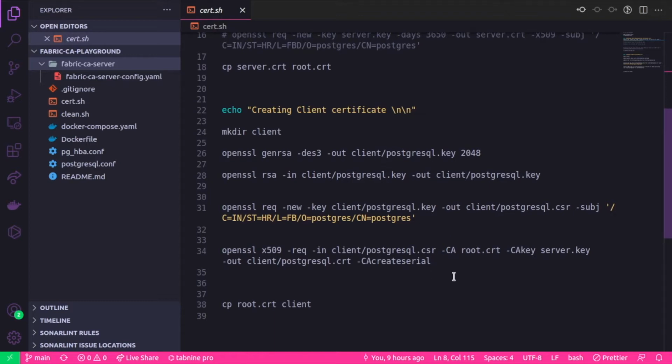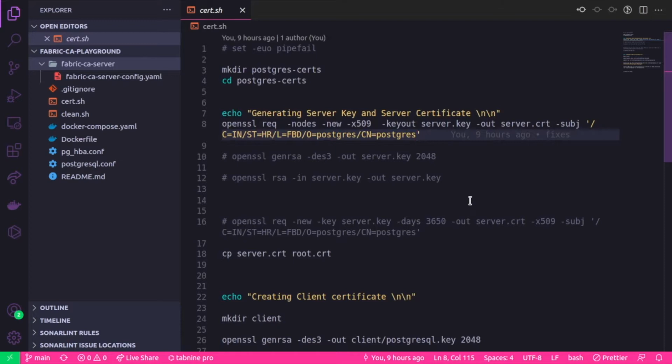These same client certificates are going to be used by the Fabric CA server to connect to the Postgres instance, and then it will store its certificates and keys in the Postgres database. We'll take a look at that part as well, but for now, let's open up the terminal.